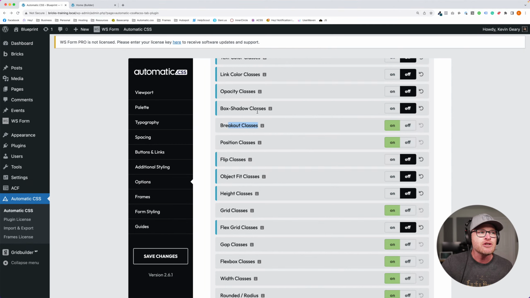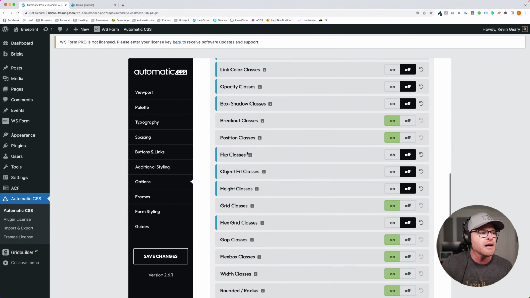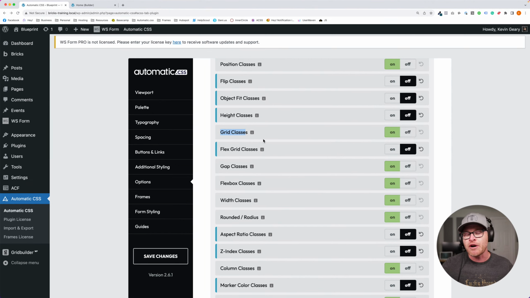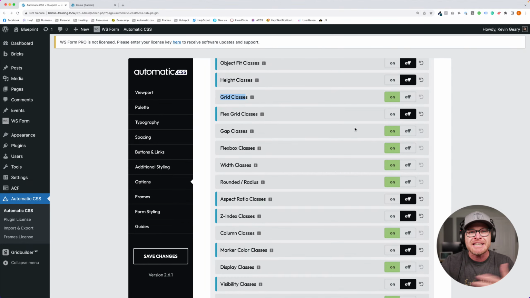So that's why that one stays on. The decision is like, should that technique be used with a BEM class? And then there's one more layer to that, which is, would people know how to do it if the class wasn't available? This one stays on because most people don't know how to do this without the class. So we leave that one on. Look at grid classes, a perfect example, like whipping grids up all over the place. Sometimes you want grid to be attached to a custom class, okay? But there's a lot of times where you don't need it to be. So there is a good use case for grid utility classes, which is why those stay on. Same thing for gap. You want to be able to adjust gaps on the fly. So those classes stay on.